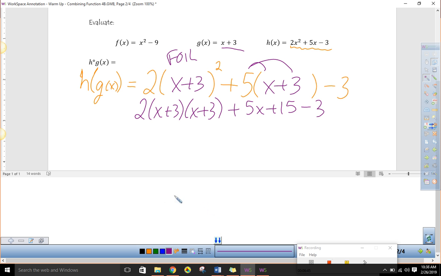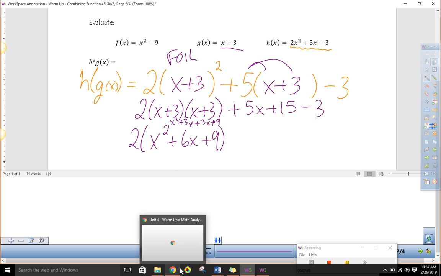And you should get pretty good at FOILing these because they're the same. That first packet that we did, we talked about the ones that are perfect squares. So you can go through and FOIL and then combine like terms, but you should be able to get to a point where you can figure out what it's going to be. And if you need to show the intermediate step, please do so. You see where it came from? So if you need to show the x squared plus 3x plus 3x plus 9, you can. So that's after I combine my like terms, right?